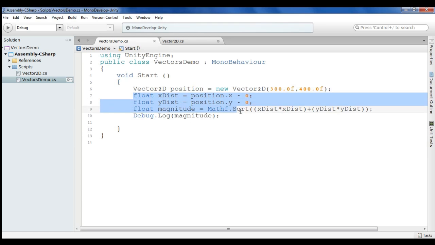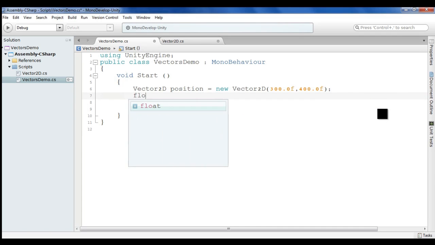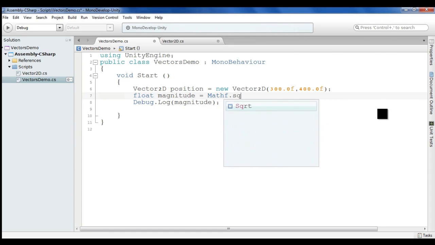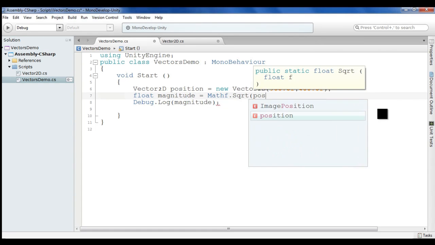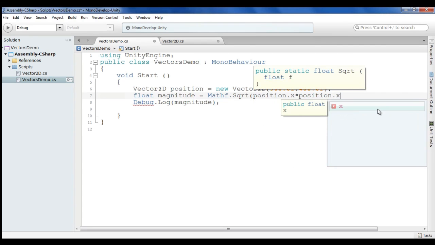Instead of this, the very simple code I can write here is float magnitude is equal to Mathf.Sqrt of position.x into position.x.